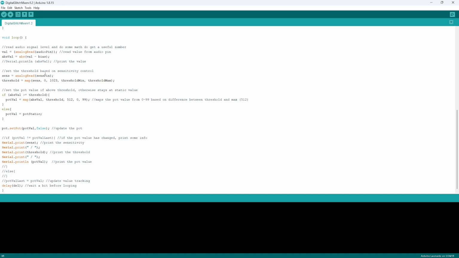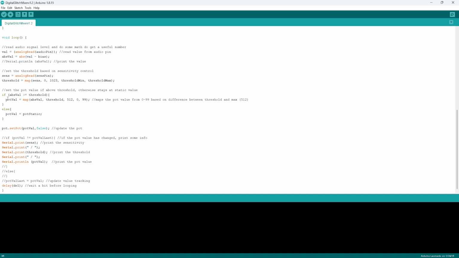The next step here, we're just reading in the position of our sensitivity knob, and we're setting a threshold based on wherever that knob is turned to. Then down here, this is the actual meat of the code, where basically we're saying, okay, if our amplitude level is higher than the sensitivity threshold we've set, then it's going to go ahead and send a value to the digital potentiometer. And we're gonna map that value so that the louder the signal is, the more it's going to change the potentiometer value. That way, instead of a simple on off, we're actually going to be changing the amount of resistance relative to the amount of audio signal.